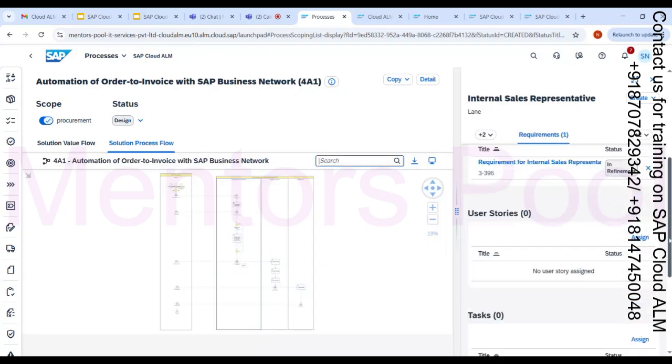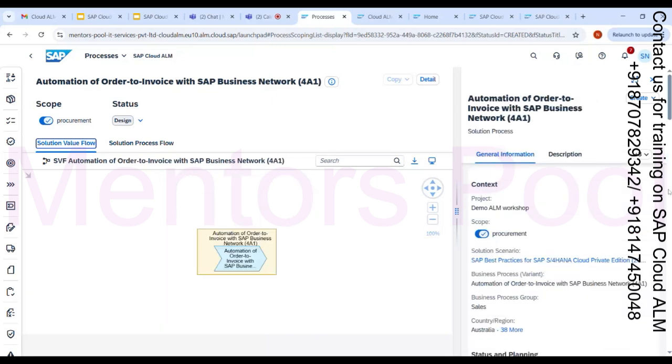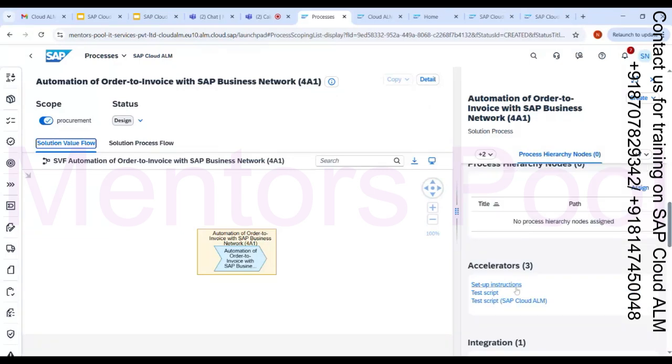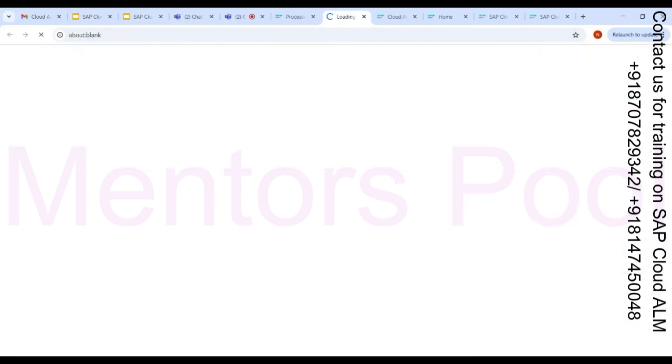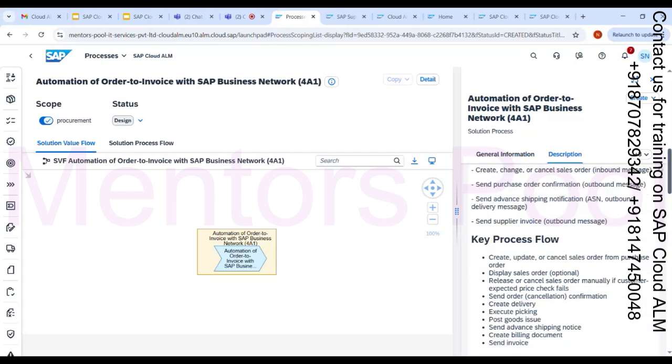And if you go to the value flow diagram, here you are going to have the accelerators for this one: the content it offers, setup instructions, and all of that. Instead of always logging into the setup instruction module online, you can simply download it and upload it here in the solution documentation section, where you can maintain all the solution repositories as part of this requirement.